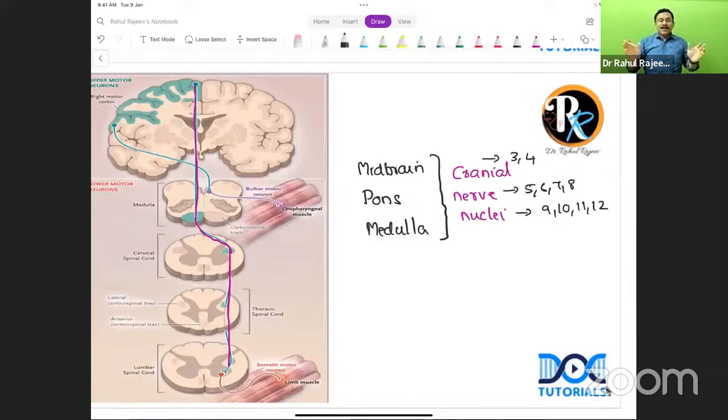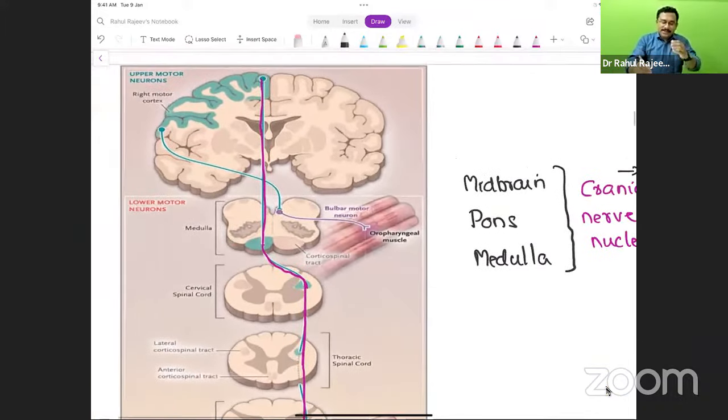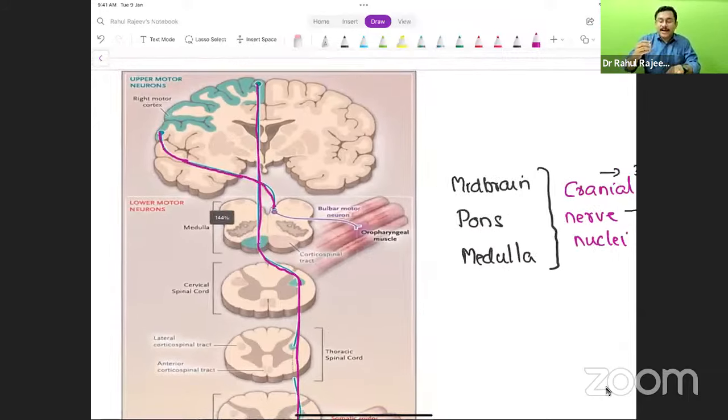Okay, so these cranial nerve nuclei are there. And don't you think these cranial nerve nuclei also require innervation from cortex? Yes. So basically, my dear students, I want to introduce another pathway, just like the corticospinal tract I talked about. There is another pathway from the cortex, which crosses to the opposite side and synapses with the cranial nerve nuclei. Sir, crosses at which side? Well, depends on which cranial nerve nuclei it supplies.